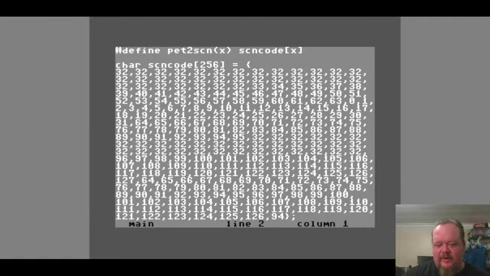Opening Firefox here. Let's take a look for Commodore 64 screen codes. And let me switch you guys over so you can see what I'm looking at.